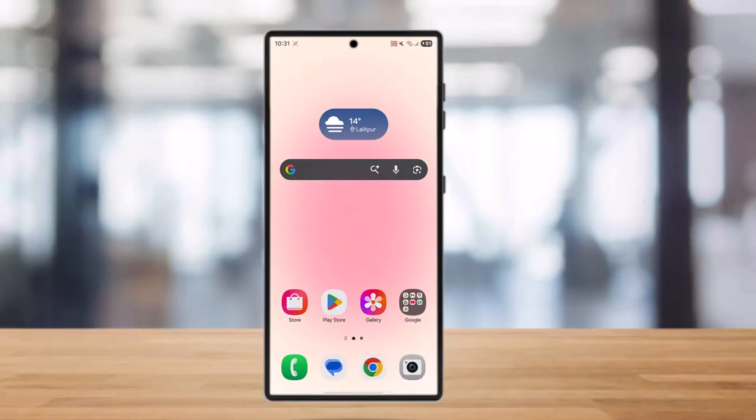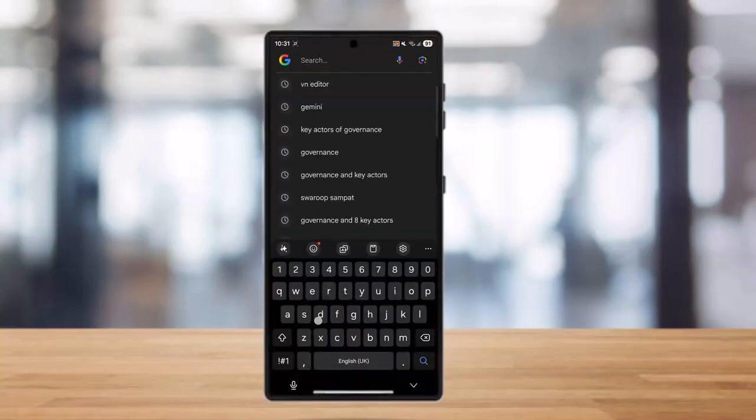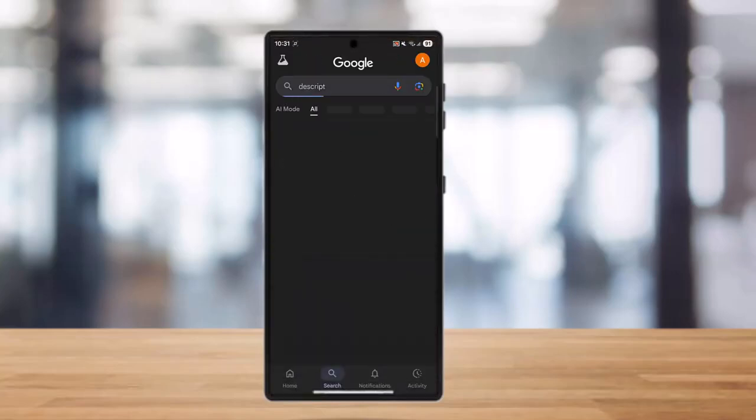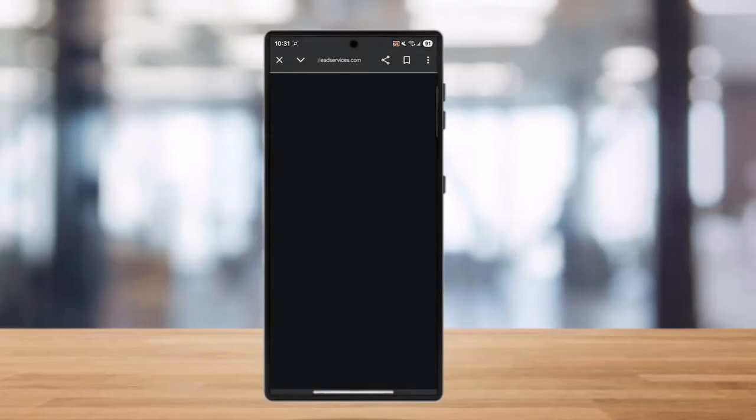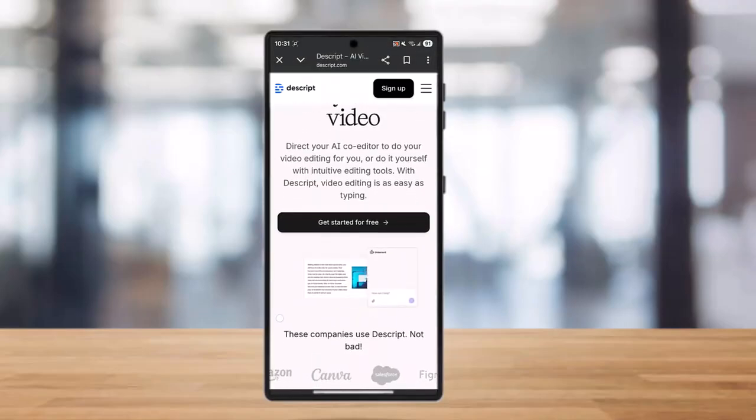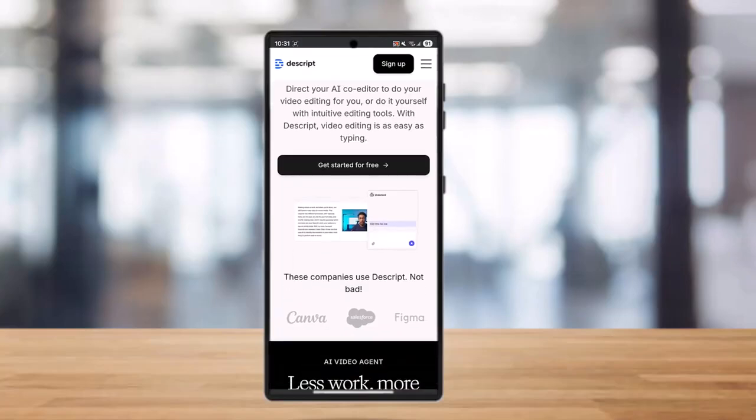So if you want to add sound effects in Descript's timeline, then all you gotta do is simply go to Descript. Once you're in your Descript AI, you need to use the built-in media library feature by clicking on the music button that is on the bottom bar. Or you can drag and drop your own audio files onto the timeline of your main track.